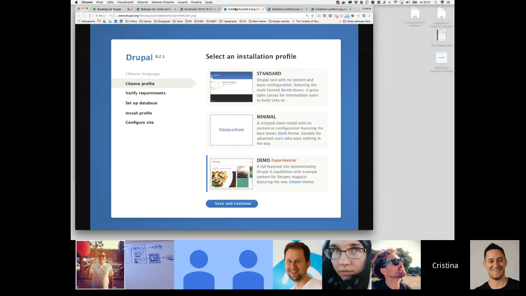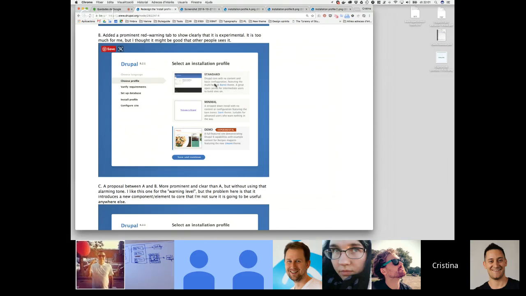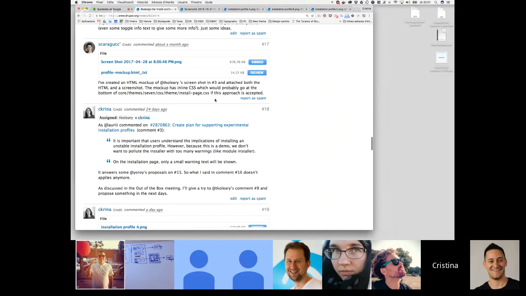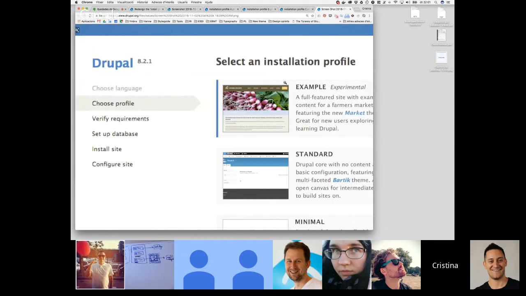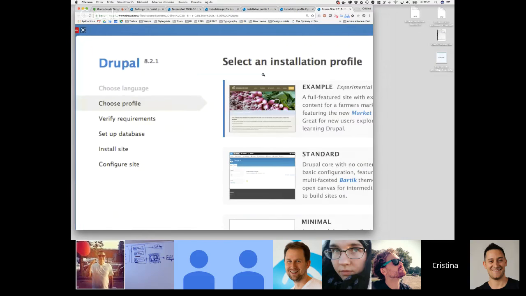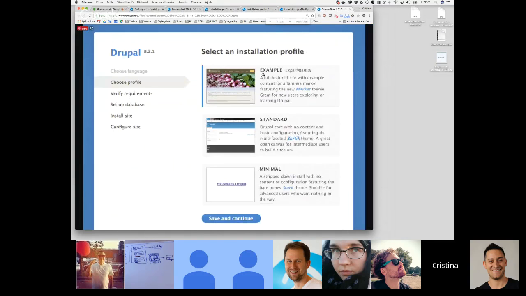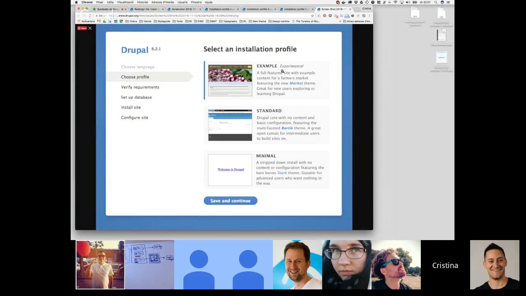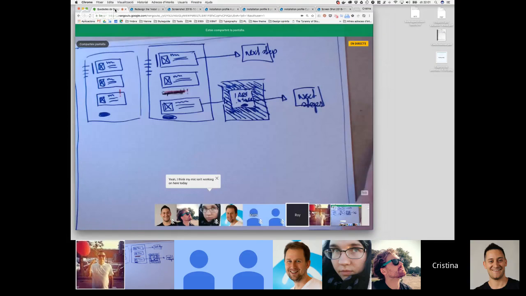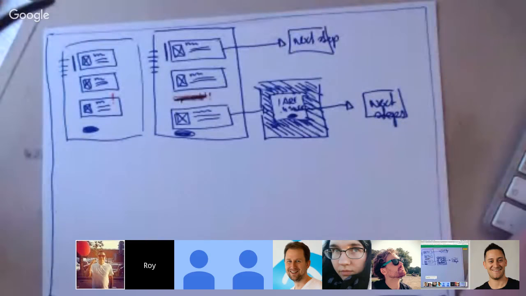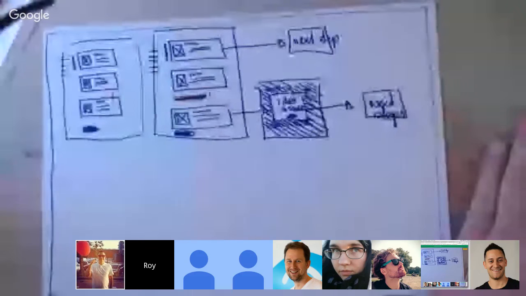So you could keep it black, and then if you save and continue, show a warning. Is that what the extend page does? I don't think so. Well, let me just try and install an experimental module then. Inline form errors. Woo! There's a normal message, a warning message. Yeah, it gives you, you need to confirm. Experimental modules are provided for testing purposes only. Use at your own risk. Yeah.